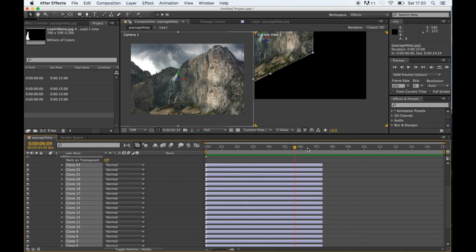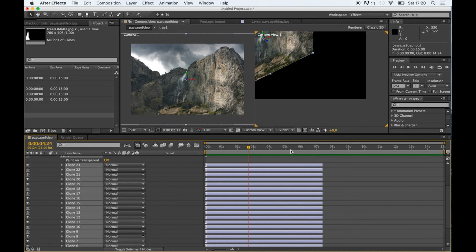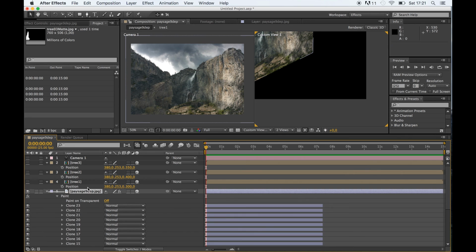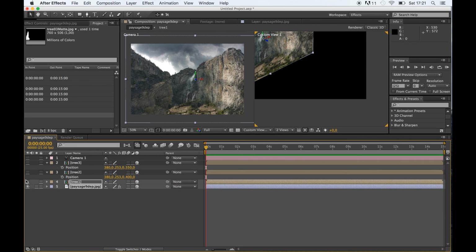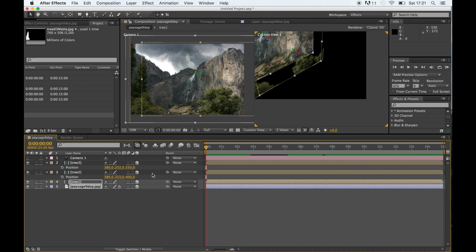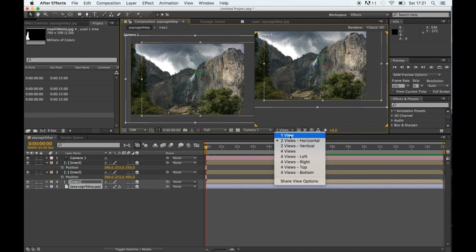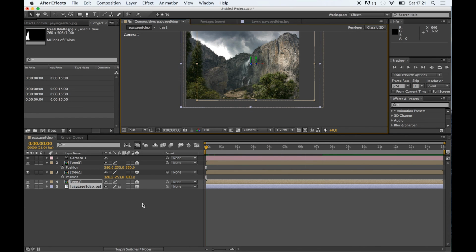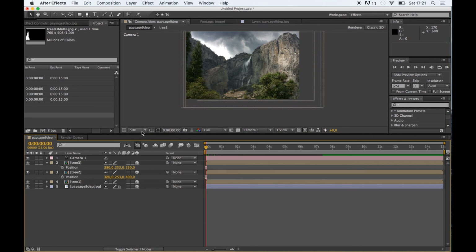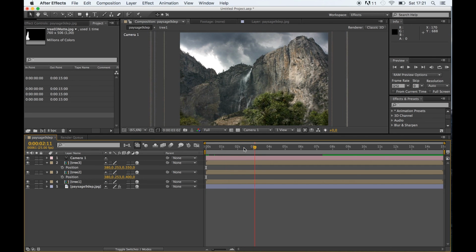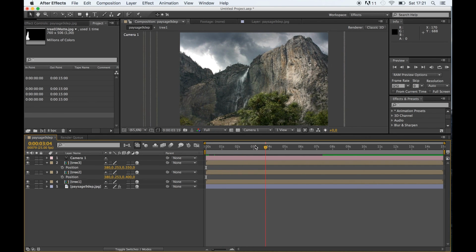Okay, sorry about this, I forgot to configure the painting brushes at the beginning. So, 3D and camera, active camera, one view, select, fit, and it's done. You can see the parallax effect.